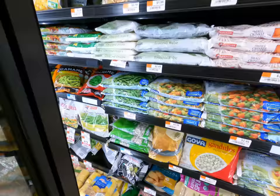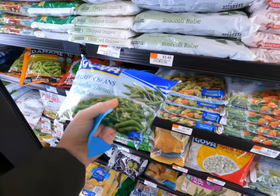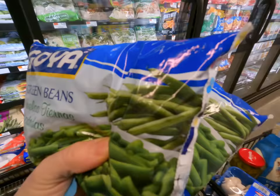Getting some green beans. We're just gonna have this with our mirin chicken. Wow, cut green beans, but it sounds so much cooler in Spanish. Habichuelas tiernas cortadas. That's a fun way to say it, right there.